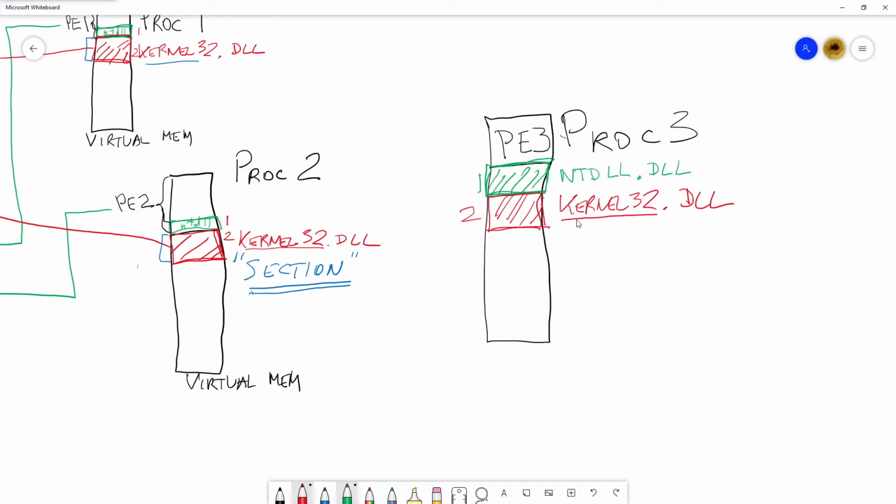In this case, when we trap kernel32 DLL, it will not be loaded into our process yet, but ntdll will be.